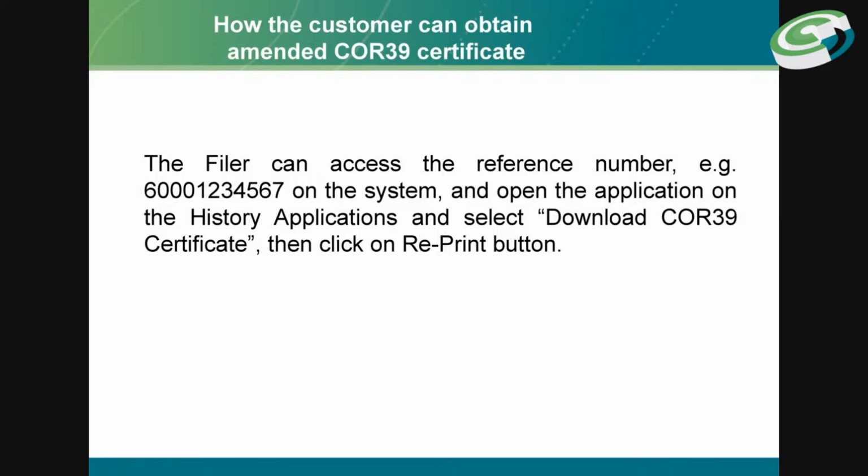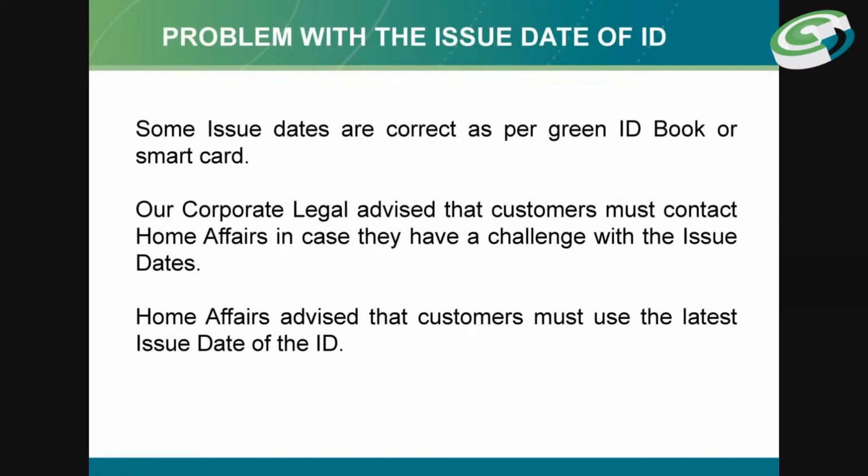Then you need to click on that button, and then from there you go and reprint, then you will get the certificate. So in this case, it means that whenever you need the certificate of CR39, you need to follow this process. And at any given time, there is no limit. You can print out the certificate at any given time.